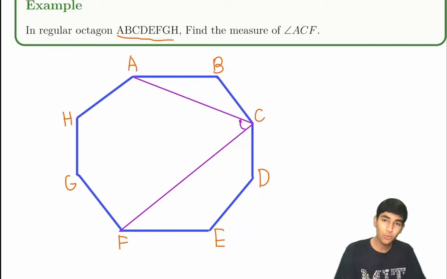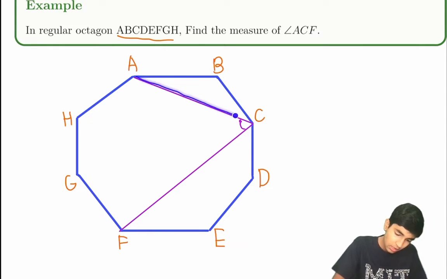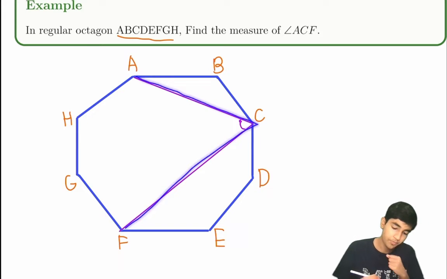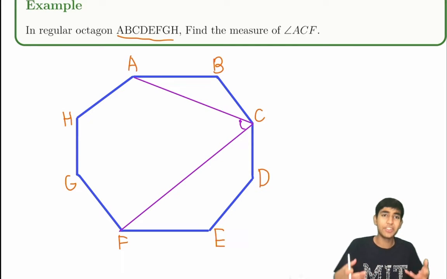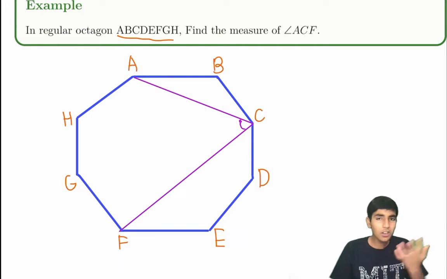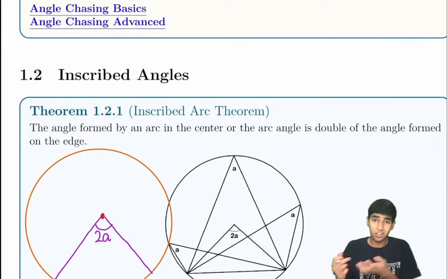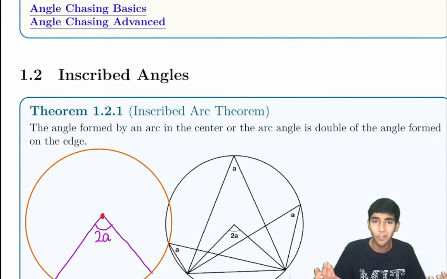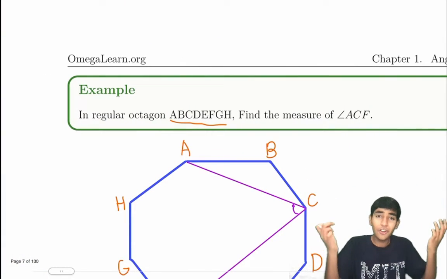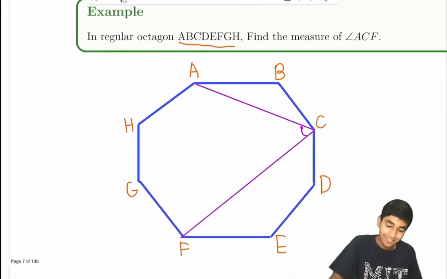Hmm. There's a really neat little trick here, and I want you to focus in on this angle. Does it look like anything we just learned? It looks like it's kind of inscribed in the octagon, doesn't it? But the inscribed angle theorem doesn't deal with inscribed octagons. It deals with angles inscribed in a circle. How is this theorem going to help us here? Well, if there's no circle, we can just draw one. It's as simple as that, really.